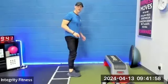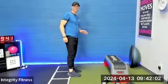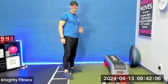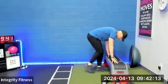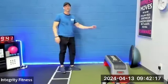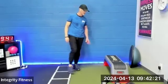We're going to have the timer going. It will be a timed set. Your first set will be a tricep kickback. You could do that on a BOSU or on the ground. It's up to you. We're going to do one set. Then we're going to do a knee tuck. If you find this tough, you can grab a bench and do your knee tuck this way, or get on the ground and do it, or do it on the BOSU. We're going to do one set left, one set right.